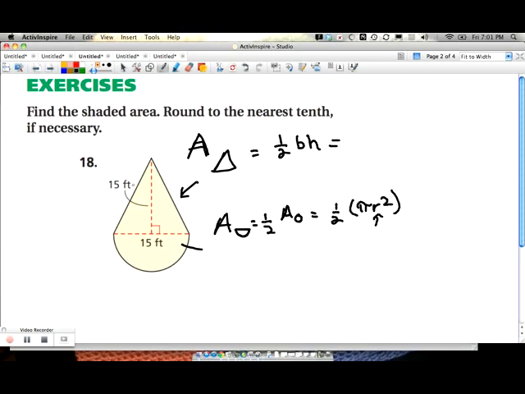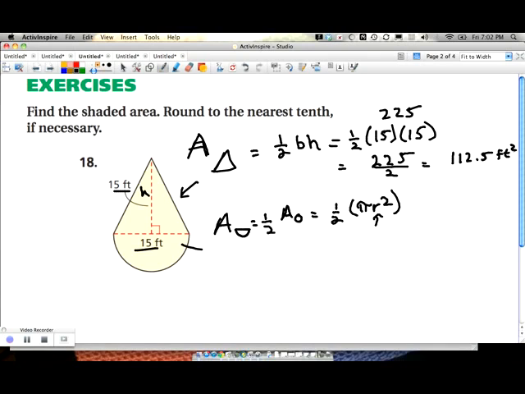Let's start out with the triangle. Super easy. Our height here is 15, and our base is 15. So it's just 1/2 times 15 times 15. Well, 15 squared, that's 225. So I'm going to take 225 times 1/2. I'm going to go ahead and leave that as 225 over 2. If I wanted to do it in decimal form, I'd divide 2 into that, and that would give me 112.5 if I needed to. I don't have to, but I could. And it's, of course, feet squared because we have units feet, and now we're talking about area.